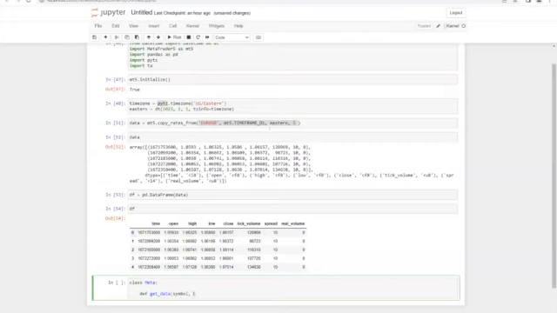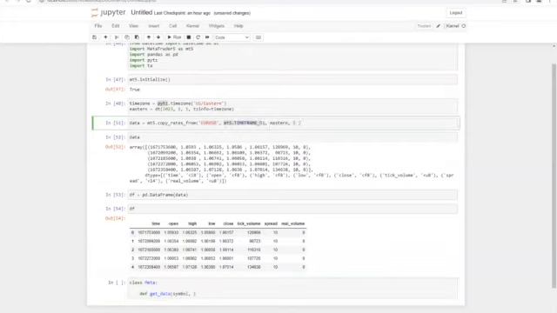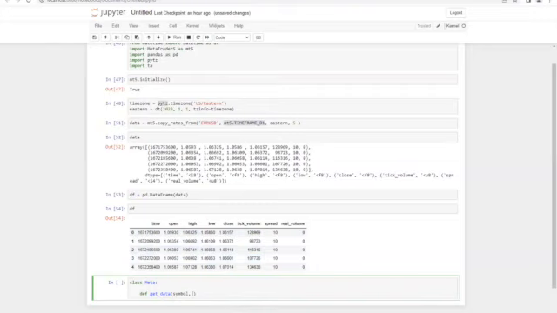Yeah, let's do the time frame as well. So we're going to copy that, put time frame, and set that variable equal to the MT5 time frame D1.